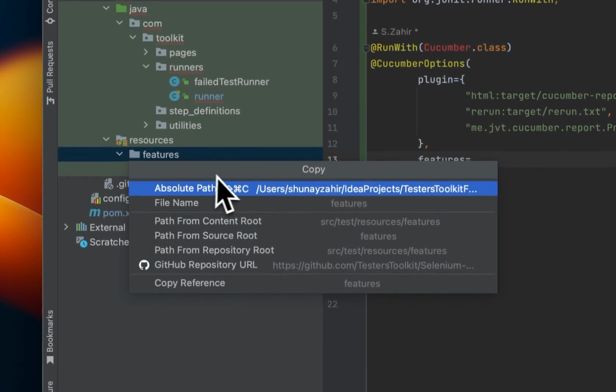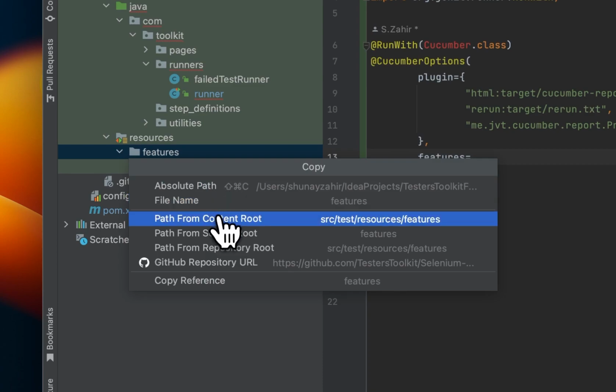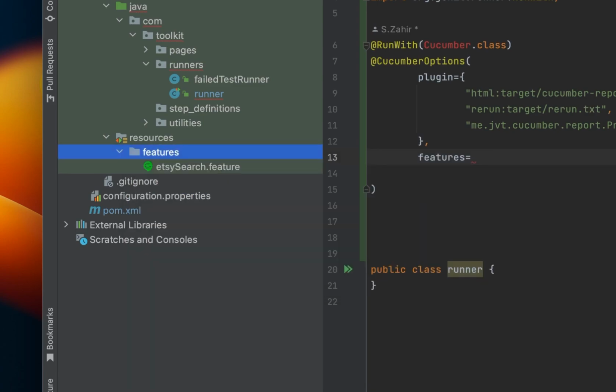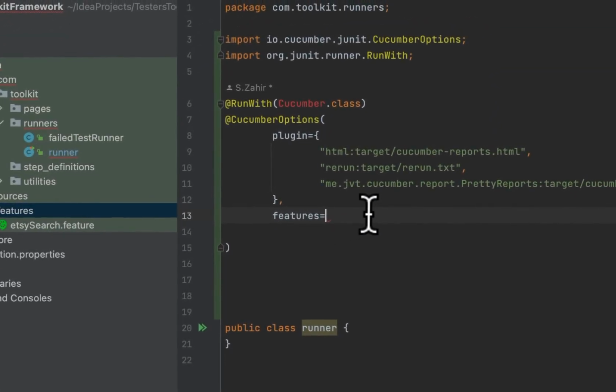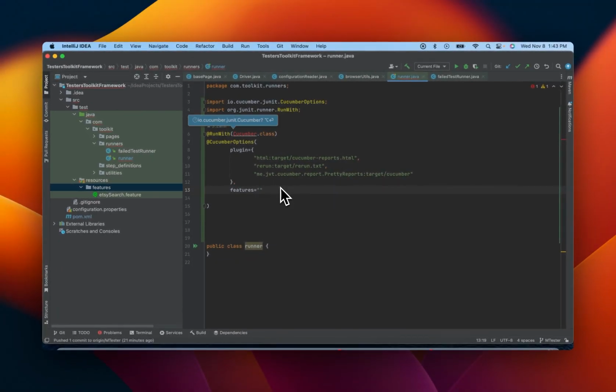I'm going to go a little bit slower. When you copy your path reference, you want to copy it from content root. And then you're going to come back up to your runner class and paste it. So that is your features.